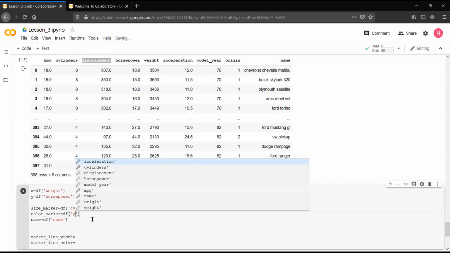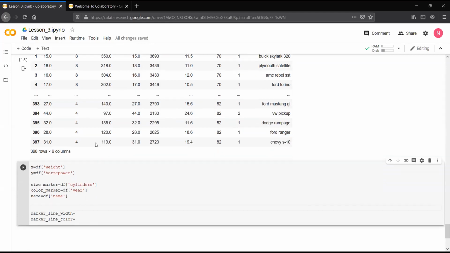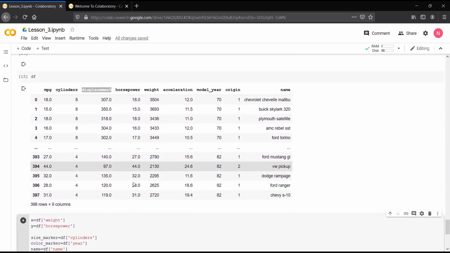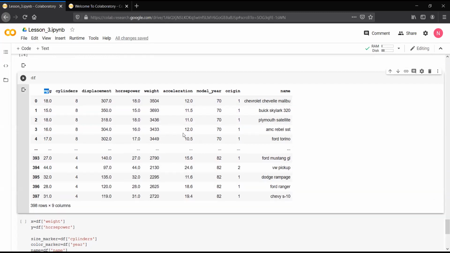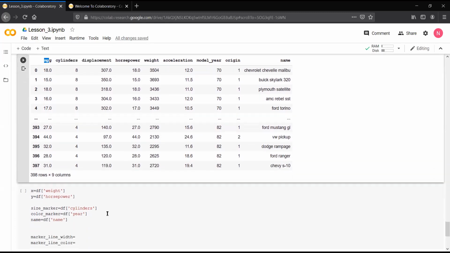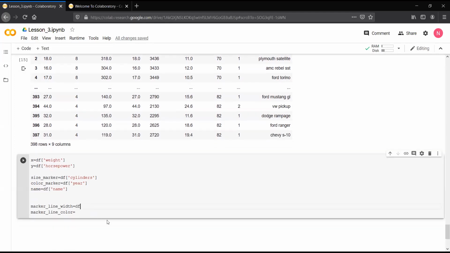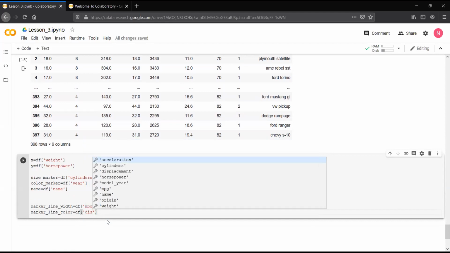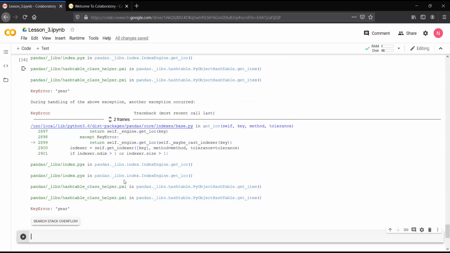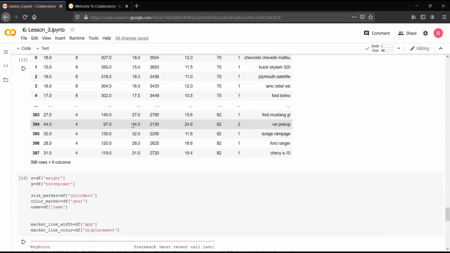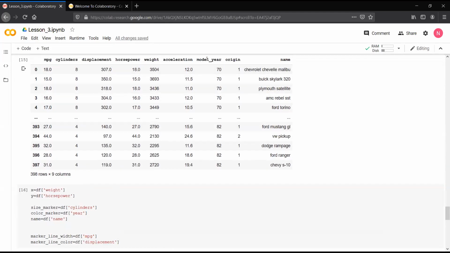So let's use year. And for these smaller ones, let's use the two remaining ones, which are miles per gallon and displacement. So we'll use MPG, and for the line color, we'll use displacement. So yeah, model year, right?